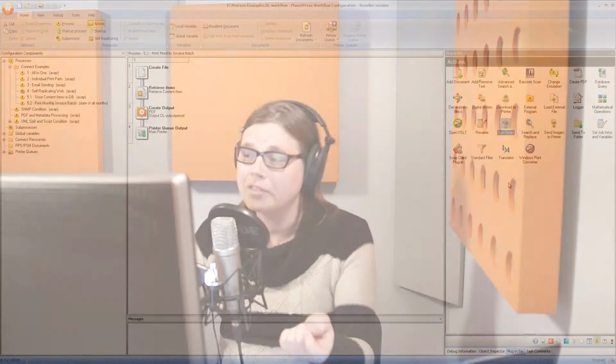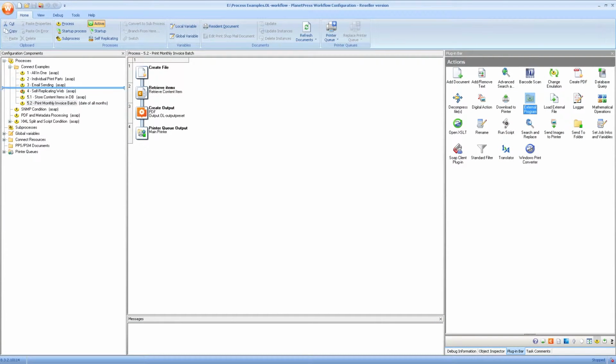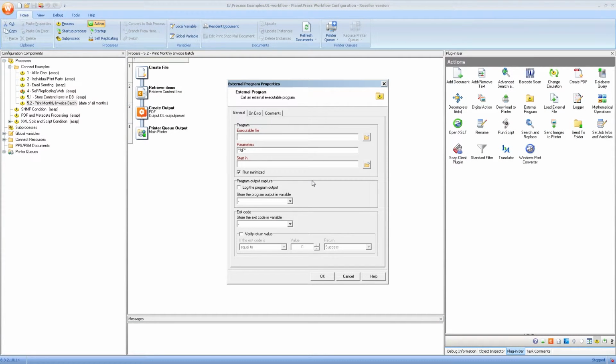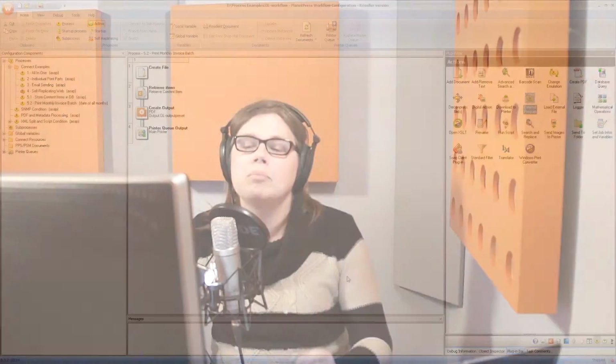And if that's not enough, you can also use the run external program task, which lets you call an executable file outside of workflow as a command line call and return the results to it. Either, yes, I've succeeded, or here's the modified file that this program did. So you could convert image formats, you could reorder CSV from an external source, you can do a lot of things with this.